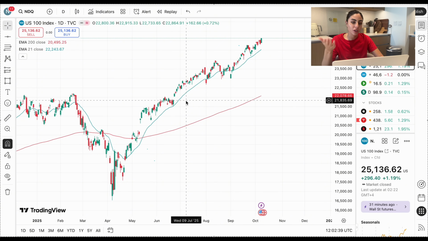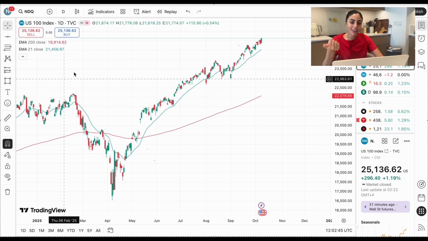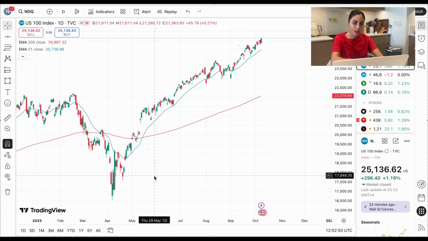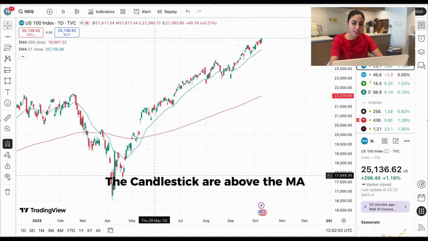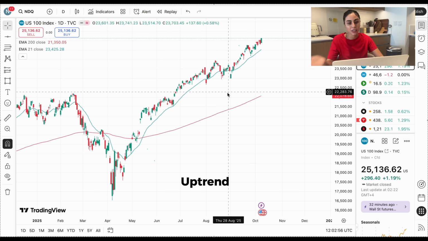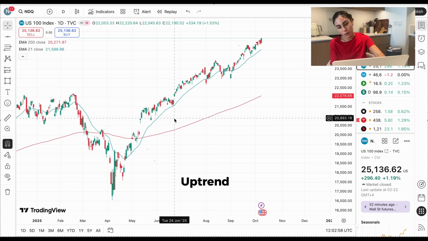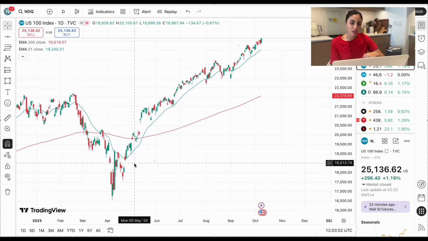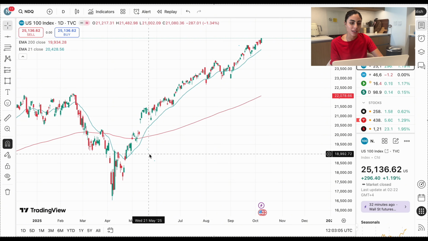And for those who can't figure it out visually, that's where either a trend line or a moving average comes in. When you look at the moving average, my candlestick is above my moving average. As you can see over here, it is above my blue line and it is above my red line. So essentially this shows that it is in an uptrend. Now if the candlesticks were below both my blue line and red line, then it shows that it's a downtrend. But for now we can tell that it is in an uptrend.